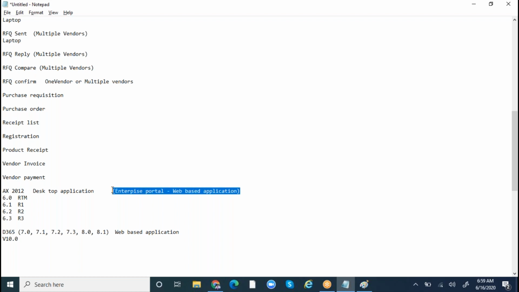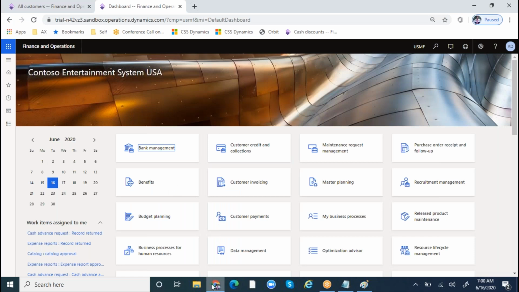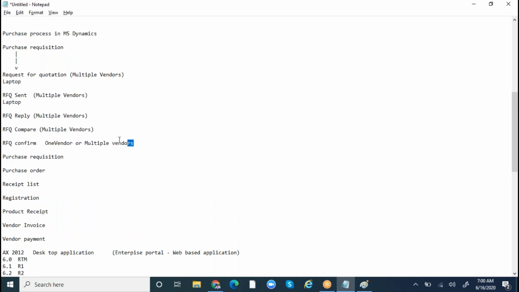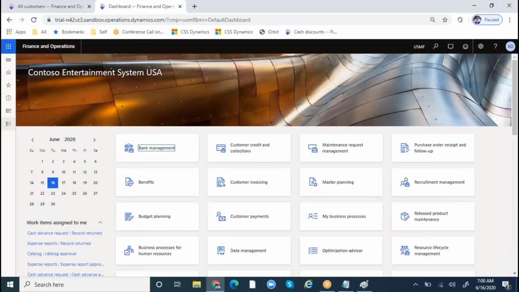Now this enterprise portal is not required because this is a completely web-based application. What this web-based application is, I will also show you tomorrow. The enterprise portal feature is not required, but it is available in the system. Some small functions are accessed differently; I will show you tomorrow. But let me focus tomorrow on this RFQ process. Currently, I think Ali or someone asked me, this RFQ process is available for vendors only, but not prospect vendors. I will show where it is available.